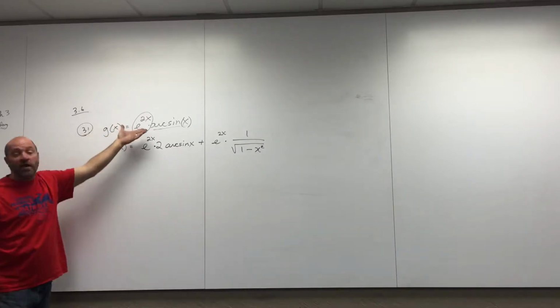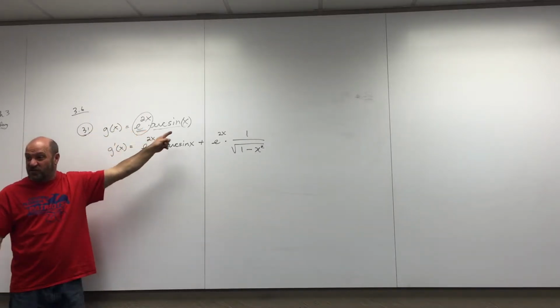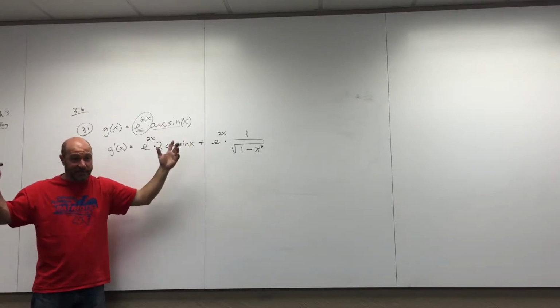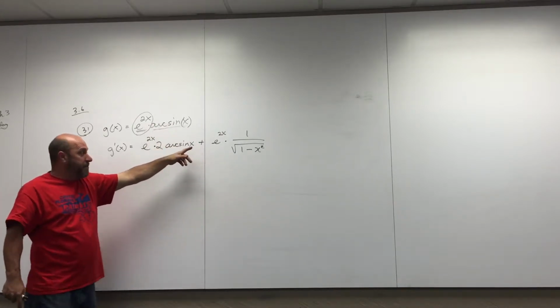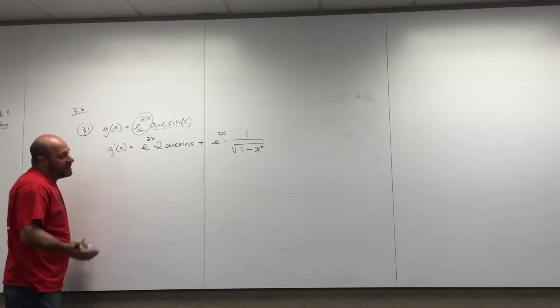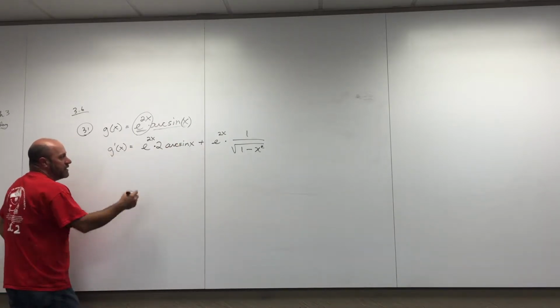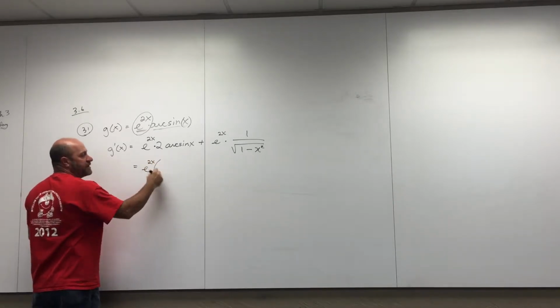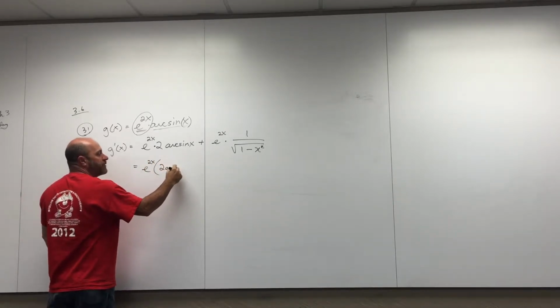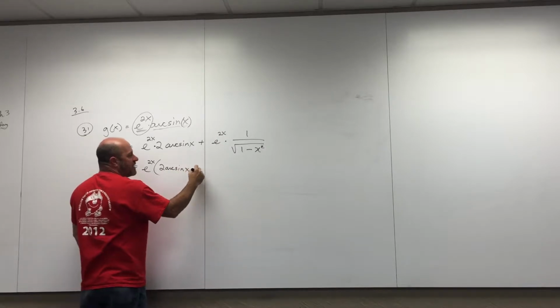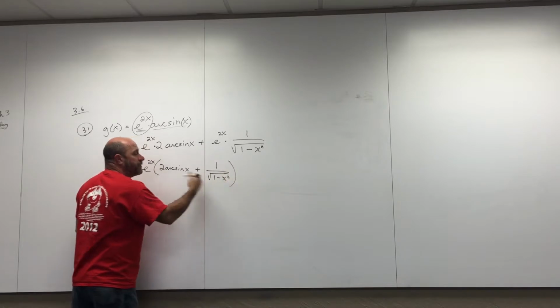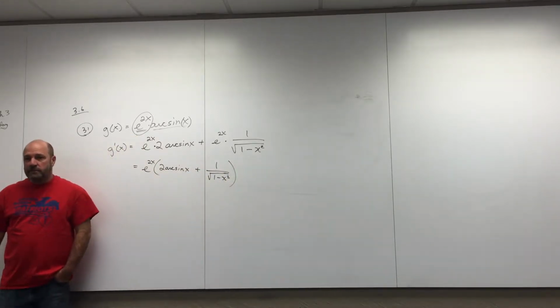So this was just a product rule derivative. It did involve this new arc sine derivative rule we should have memorized, along with a lot of other stuff we're trying to memorize. You know, I'm finished. There's not a lot of cleaning here. You could factor out the e to the 2x if you felt like it. You could work on getting a common denominator. I don't in these situations. I'm happy with that.